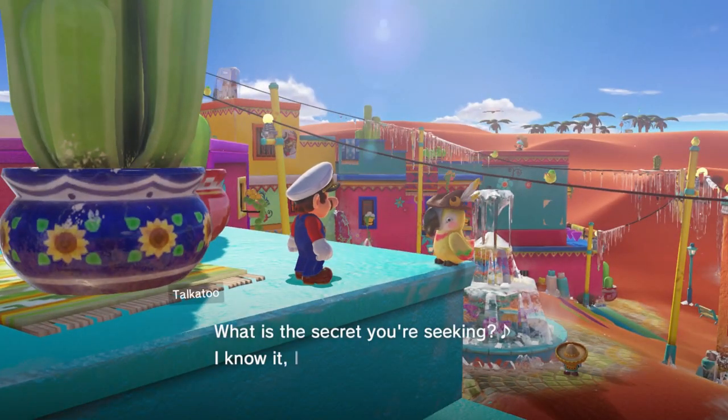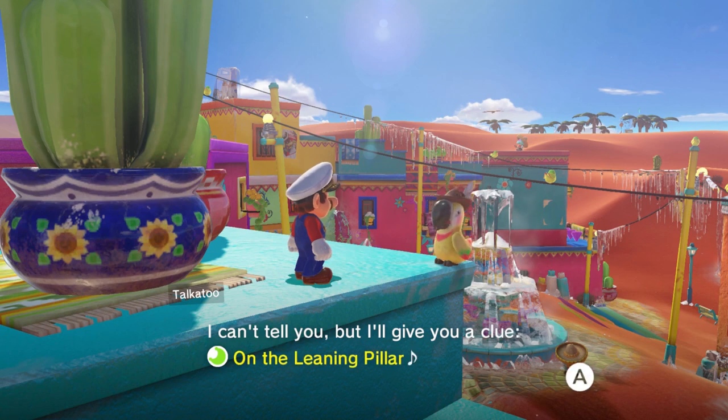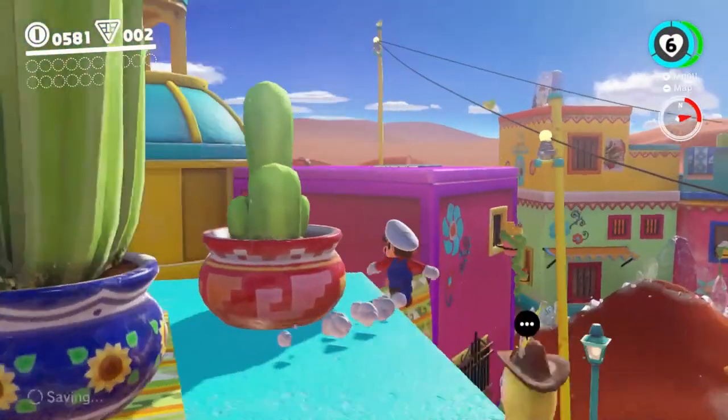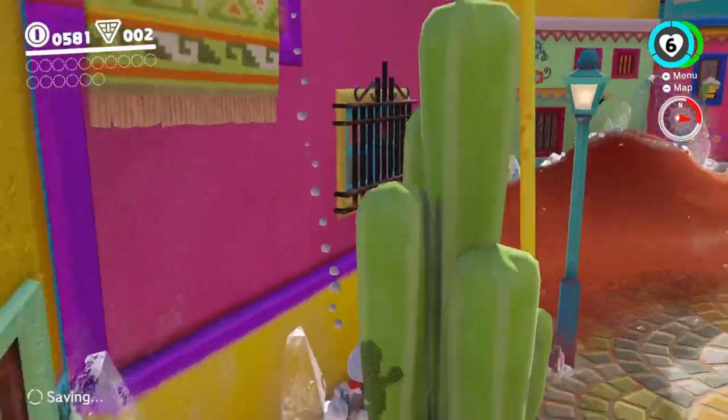What's the secret you're seeking? I know it, I know it. Ha ha. I can't tell you, but I'll give you a clue. On the leaning pillar. It's hiding somewhere, and no peeking. Go find it, Skraka! I can't actually do high-pitch anything anymore.